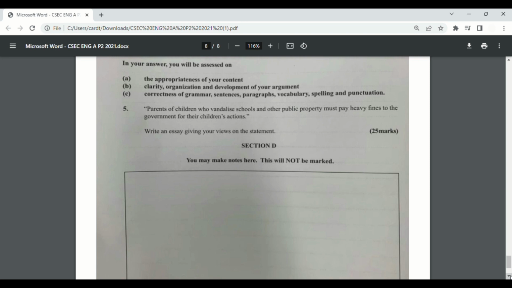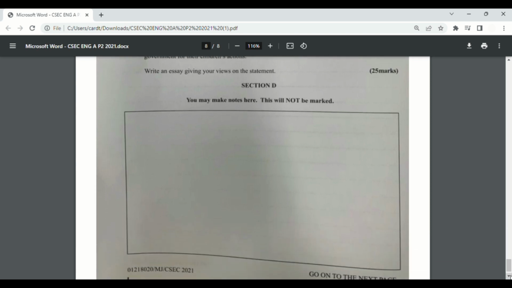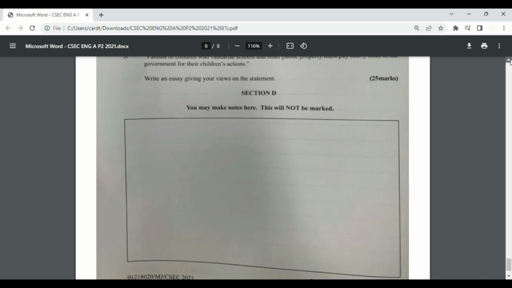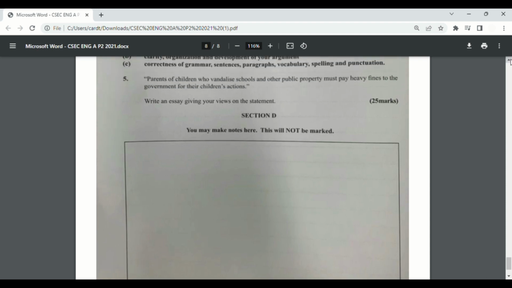So once you have a strong thesis, ensure you write your thesis properly, people. Ensure it's clear, so we can understand what exactly you are trying to defend in your essay. Ensure you write it clear, to the point, nice, and make sure you have evidence to back up your thesis. So nobody should write a thesis and not be able to think of evidence to back it up. So either way, you have a good thesis and evidence to back it up. Basically the thesis is the main argument, right? It is the main argument we have to make and defend, and you have to go find evidence to back up whatever you say regarding that.